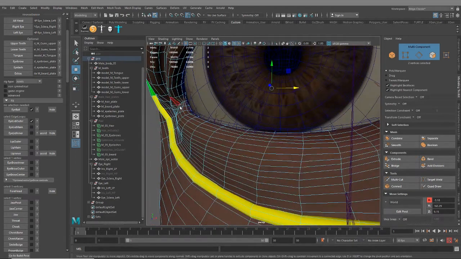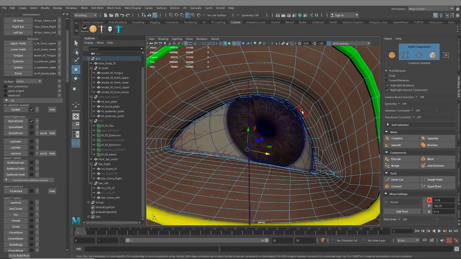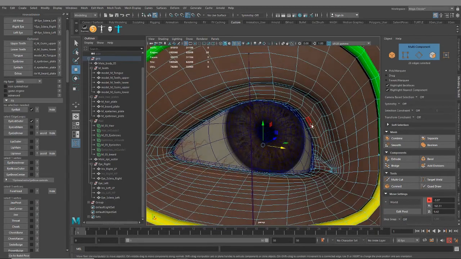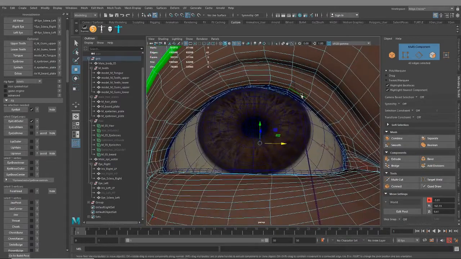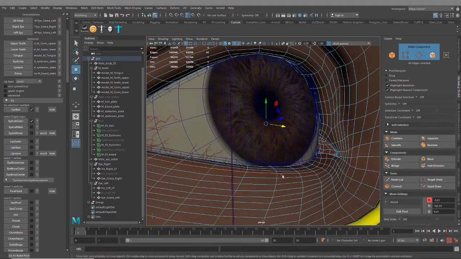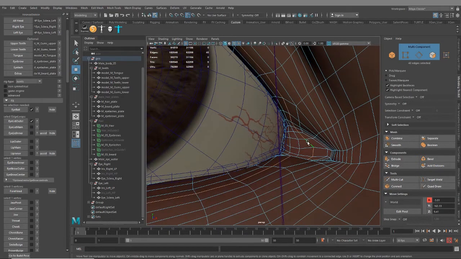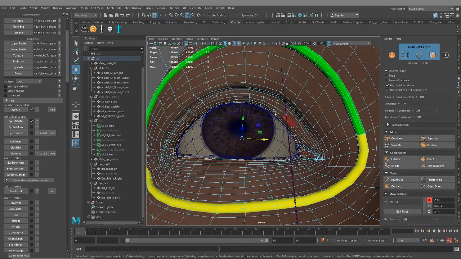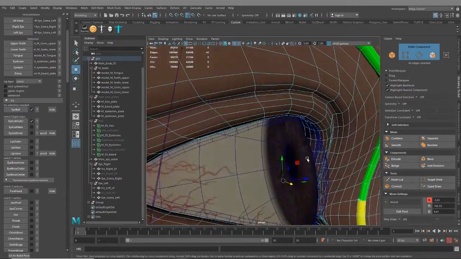Sometimes when I'm retopoing, I'll have a clean loop up here. Let me actually select, this is probably the one that I use. I'll have a clean loop up here, but then somehow for the bottom it actually gets sucked behind the wall of the eyelid. And I won't have a clean loop, and then I'll have to go through and select this edge, and then try to fudge it so they match up. But hopefully you have a clean loop. I'm going to select this guy.